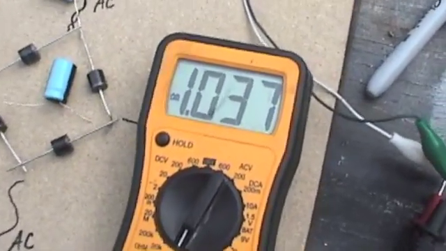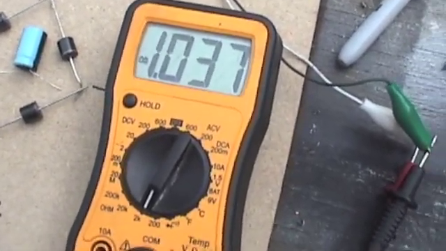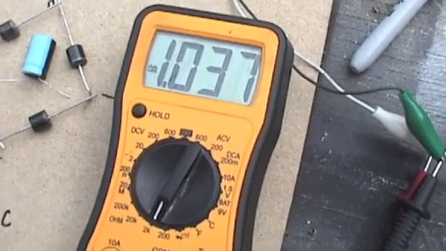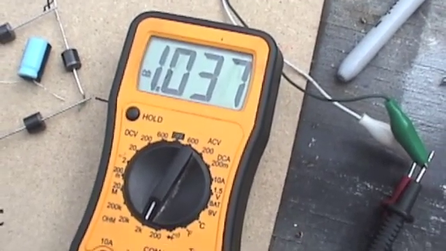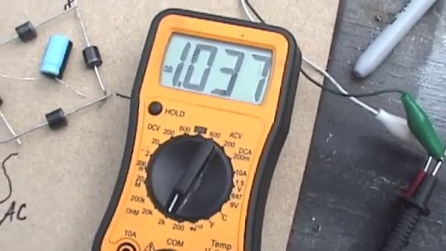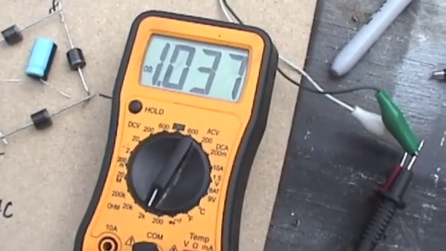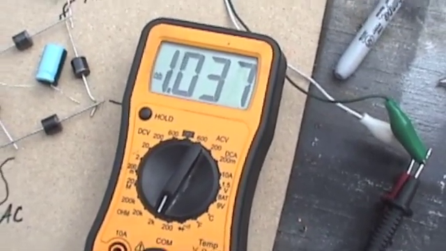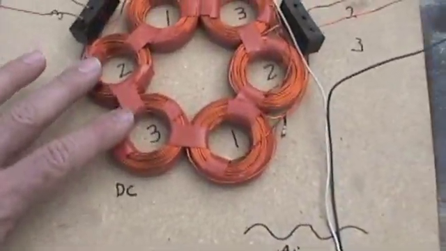The higher the resistance, the more voltage you're going to make. And the higher the resistance, the less amperage you can push through. This is actually a pretty good number for a low RPM alternator. So that's what we're looking for.